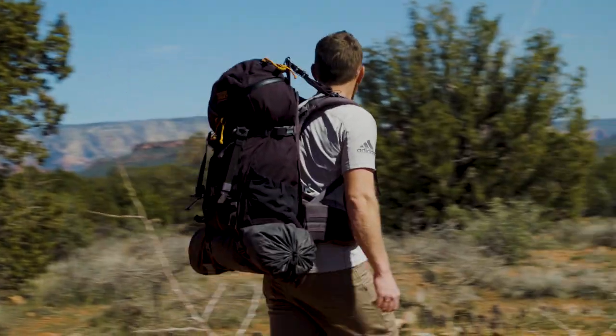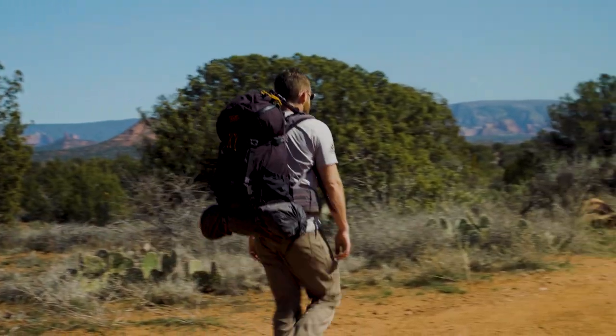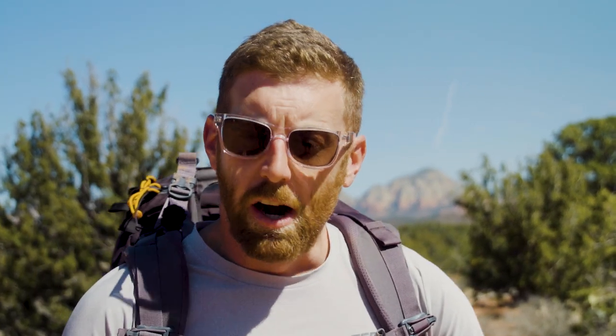The first step to sleeping great when you're out camping is your tent site selection. Where you actually put yourself goes a long way. I'm looking for a flat spot — are there rocks or gnarly things going to be poking into me all night? Is there water that could run underneath my tent if a storm pops up?